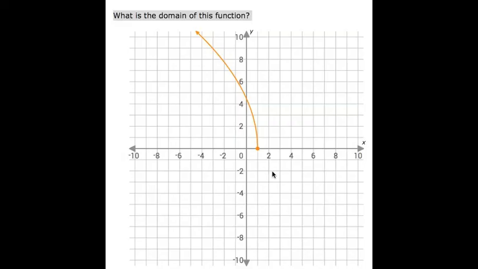For this graph, we need to find what the domain of this function is. What are the possible x's? So look along the x-axis. It can't be 6, it can't be 4, it can't be 2, but it can be 1, and it looks like anything that's less than 1. So my domain for this is x is less than or equal to 1. Being able to tell what the domain and the range is for these square root functions is the first set of skills you need to be able to graph one of these.